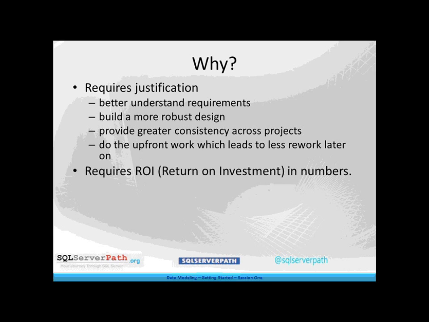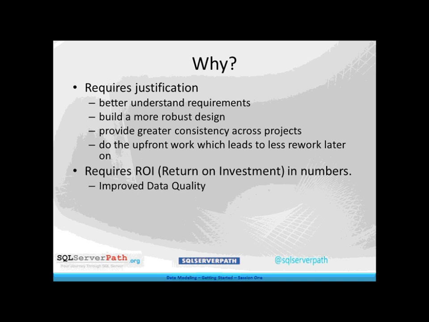In terms of return on investment, of course, it will improve the data quality, because when you model the data, you have quality points. When I save my data, what are the requirements for saving this particular data? Because business makes decisions based on data, your data needs to be of high quality, so that you can produce any kind of reports or information which are valid for your solution.